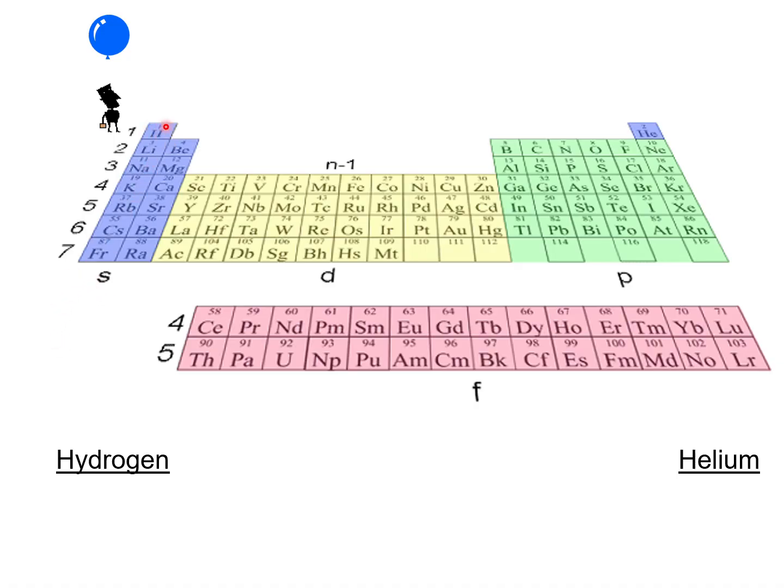And so the first thing he's going to step into is an S box in the first row. So we have 1s1 for hydrogen. Goes across to helium, steps into a second S box in the first row. So the electron configuration is 1s2.